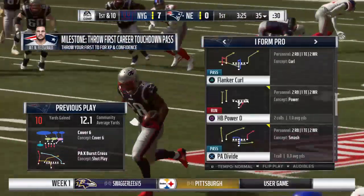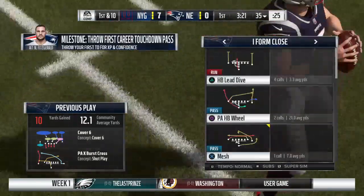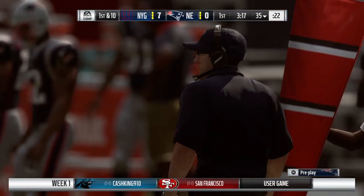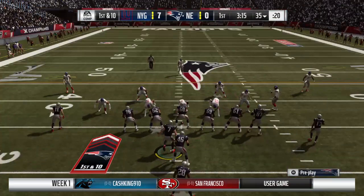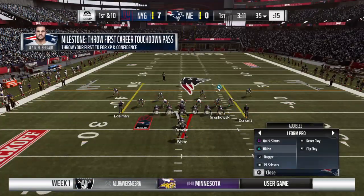You gave up the touchdown pretty quickly. Would it have changed if you had gotten a stop and it would be 0-0 right now, or no? I wouldn't think so. I think in most cases, just down a touchdown, we're just getting started here. It should be a long way to go. You think to yourself, stick with the game plan, all the things you worked on in practice.